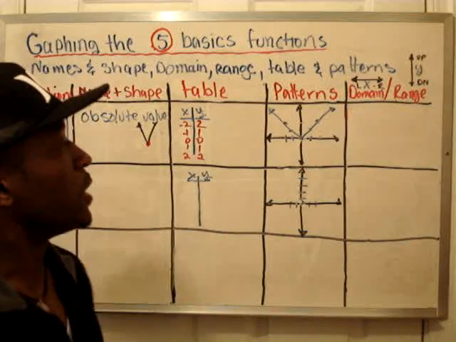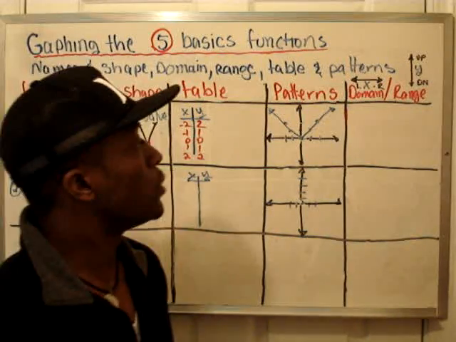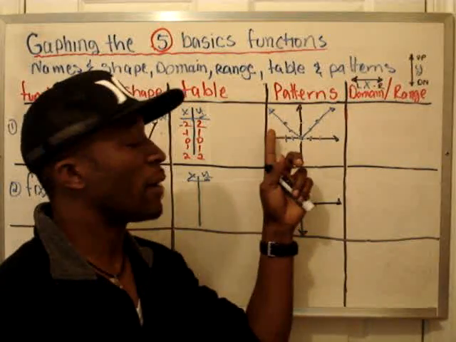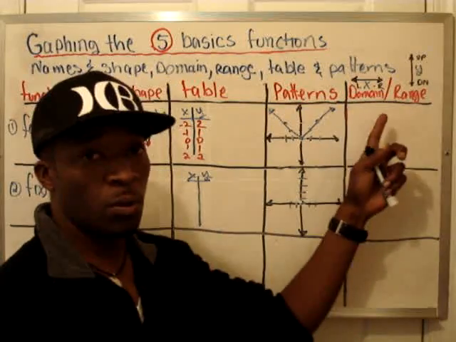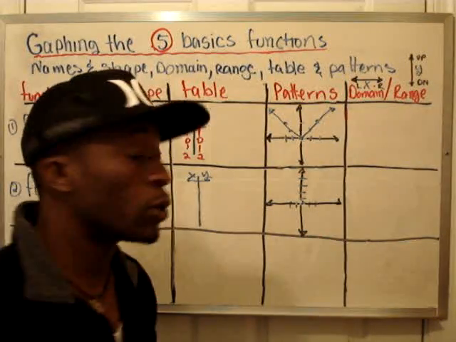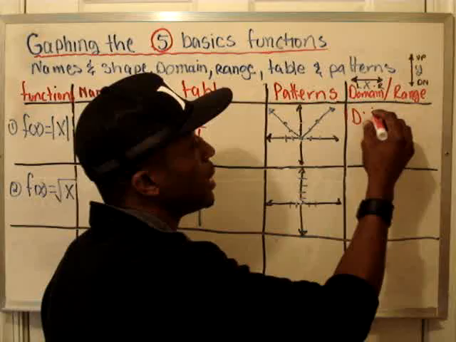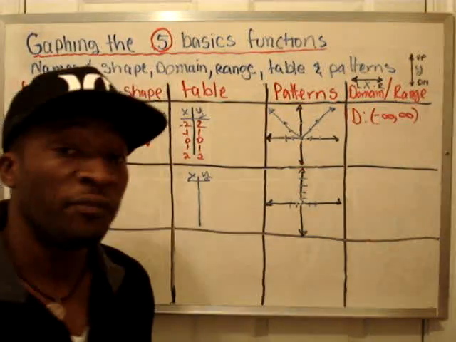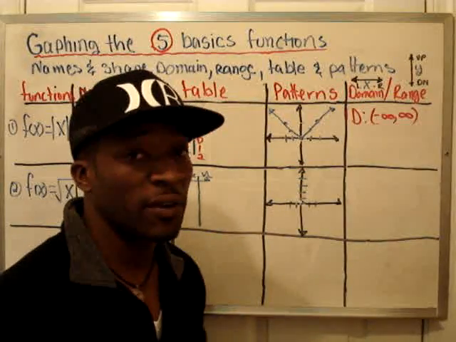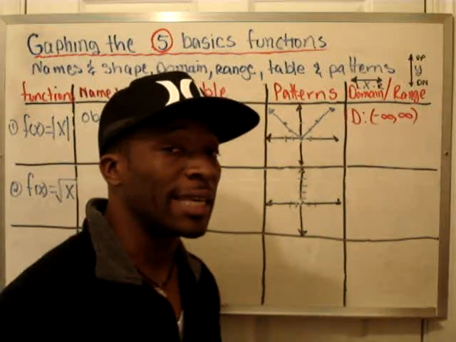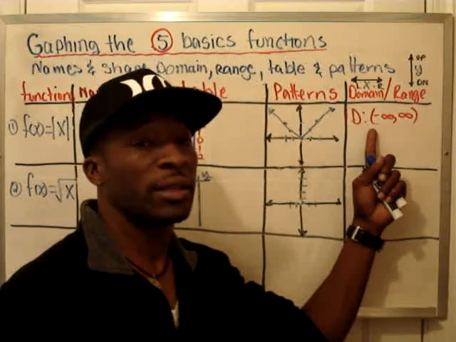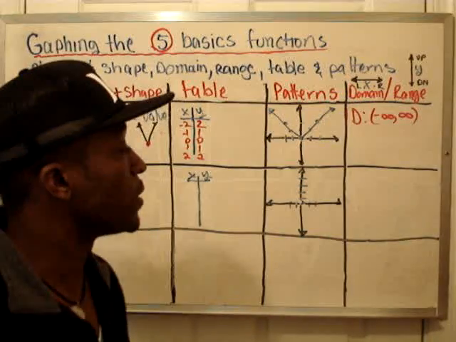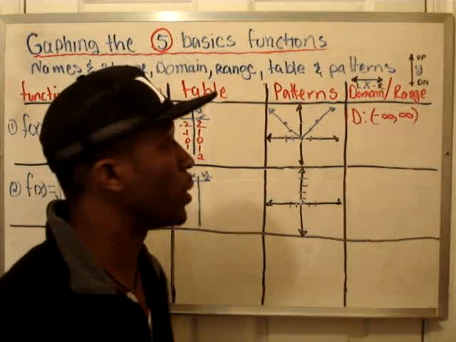And for the domain for this function, again, when we talk about domain, we talk about left to right. You can see the graph is going left and it's going right, and it doesn't stop. So the domain is going to be -infinity. Again, we say infinity doesn't have a specific value. So when the value is not equal there, we're going to put a parenthesis. And when it's equal, we're going to put a bracket. You will see the difference in the bracket, and so far you see the parentheses.